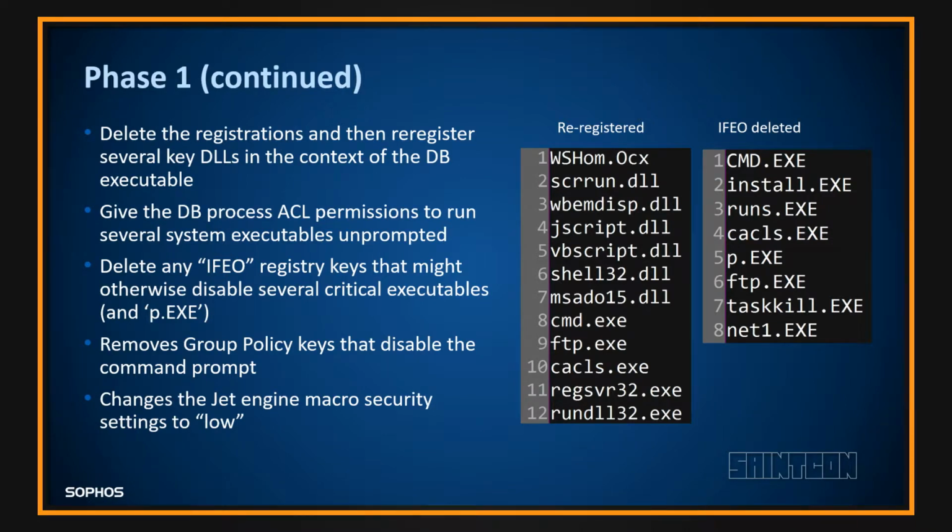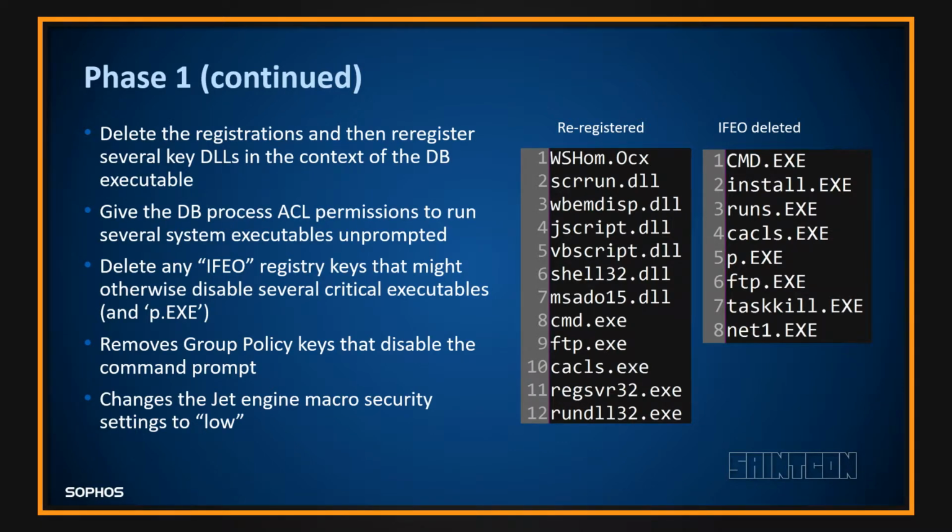It deletes keys in the registry called IFIO keys. IFIO stands for Image File Execution Options. If you look in the Windows registry, under the entry for every executable that's properly registered, there will be an entry for image file execution options. Under normal circumstances it's used by developers. If they're debugging, they will have their debugger hook the executable, so when you double-click the executable, instead of running it, it runs the debugger, which then loads the executable. But this can be used to hijack things in multiple ways. For myriad reasons, it's been used by malware.